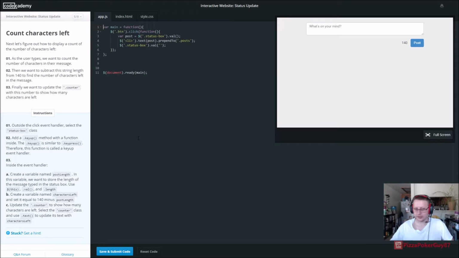So outside the click event handler, we're still in the main function, but we don't want to be on click. We want to select the keyup method function inside. The keyup method is similar to keypress. This function is called the keyup event handler.